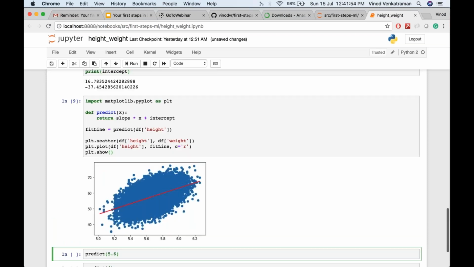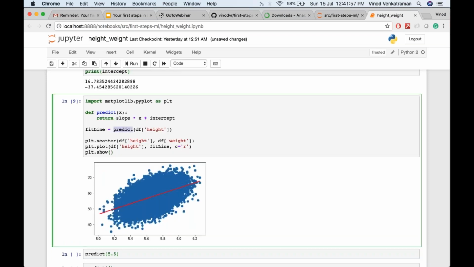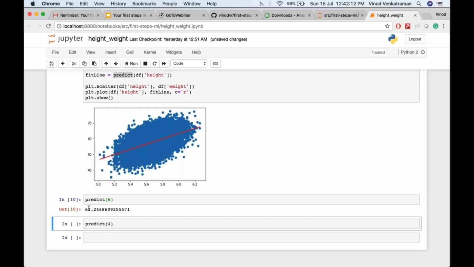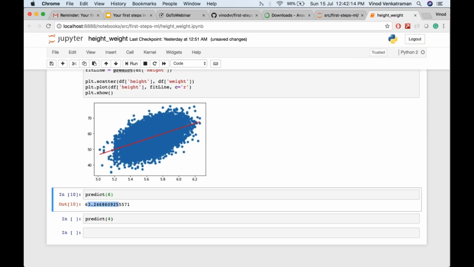We can now call our predict function with any height, right? So let's call it with my height. I'm 6 feet, let's say. So predict the weight of a person who is 6 feet tall. It should be returning this value, which should be around 60, whatever. Yeah, 63, right?